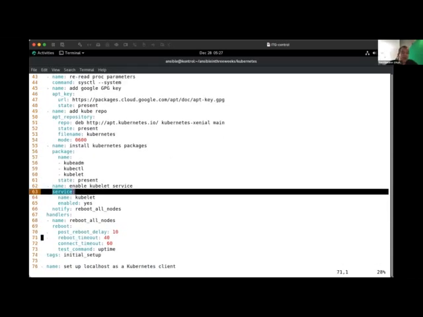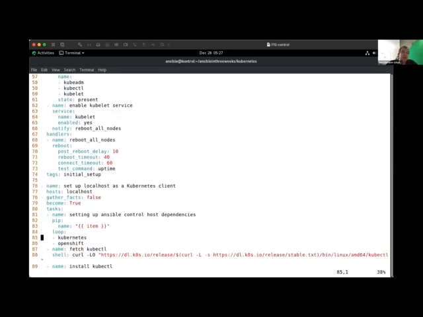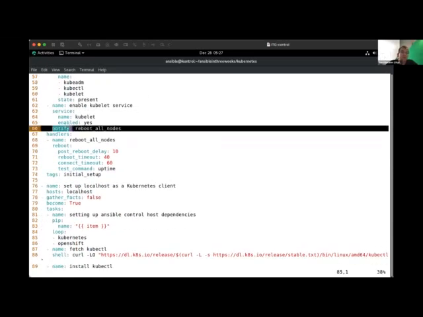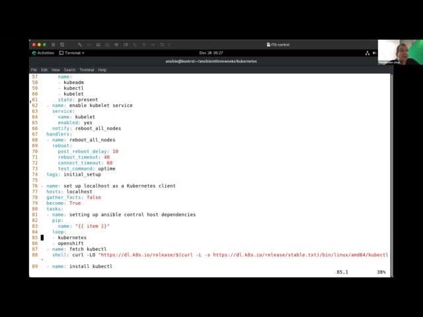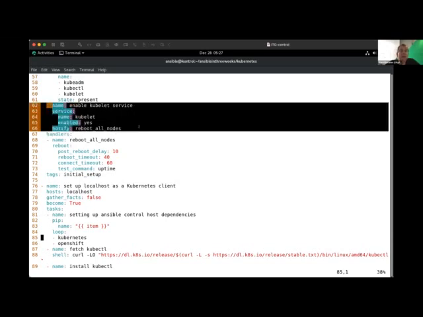And after doing all of this, I am rebooting all of the nodes. Why am I doing that? Well, because there's so much that has changed at a low level. I need to make sure that it comes back the right way. So what we see here is a handler being triggered. You might be aware that a handler is a conditional task. The thing in handlers is that you are going to run the handler, and the handler is only going to do something if something has changed.